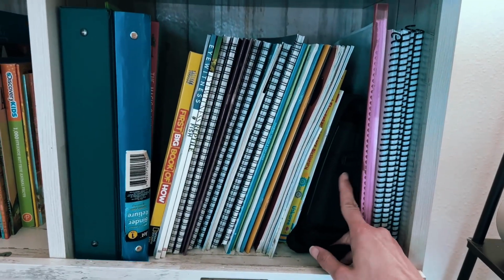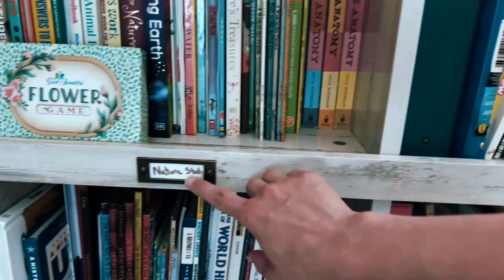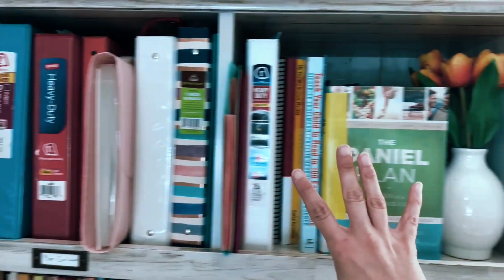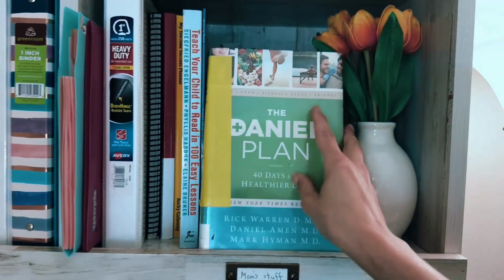Okay, this is her science section, including nature studies and the Good and the Beautiful units and the, what is it called? Binoculars. And then it does have labels. I didn't finish labeling it. And then this is my curriculum. So these are the units that I create and the book that I'm reading and some of my books and stuff that I have down there.